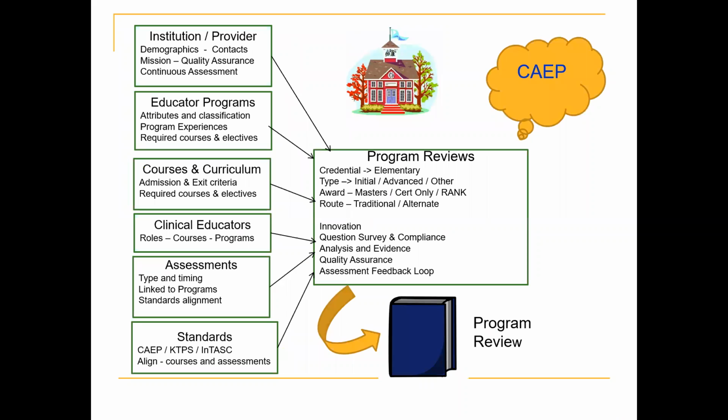And the reason we do all this is to capture the information about these programs so they can be reviewed. So there's information about the institution itself, the programs, the courses and curriculum, clinical educators or faculty, the assessments, and all of the standards that the courses and assessments are aligned to. All of this is gathered into this system so that we can do a program review. And we hope that much of the information that is gathered and maintained in this system can also be used if you are doing a CAPE accreditation.